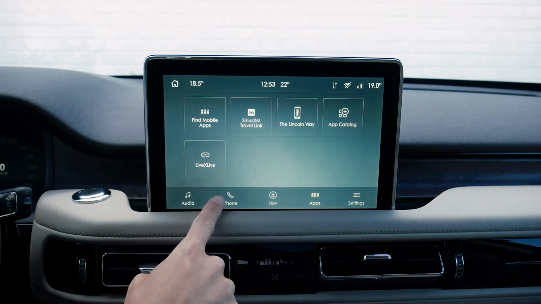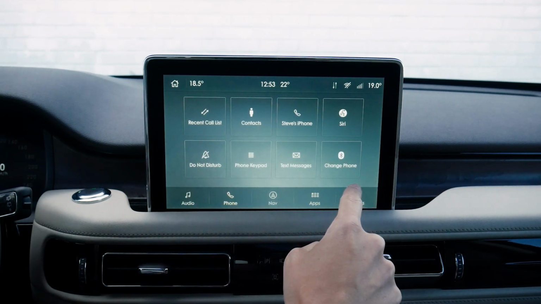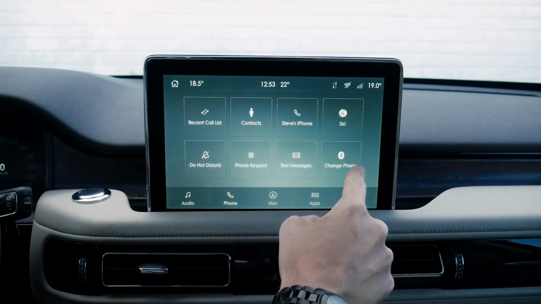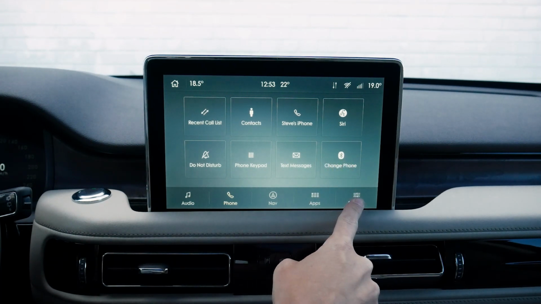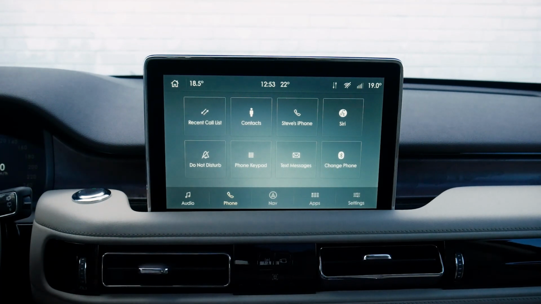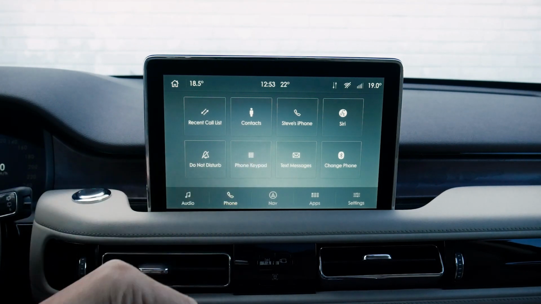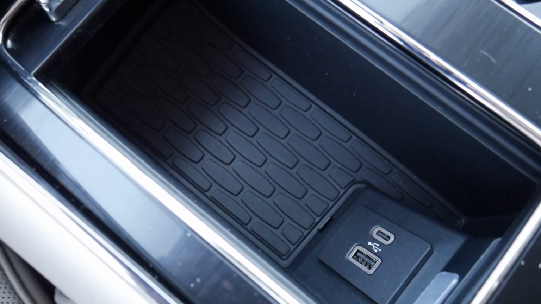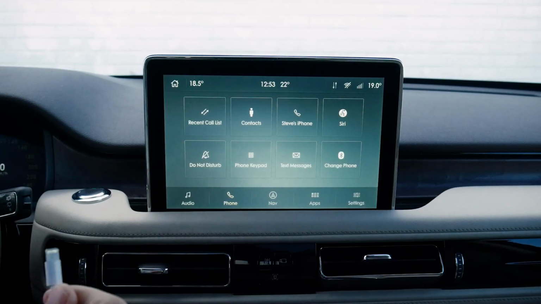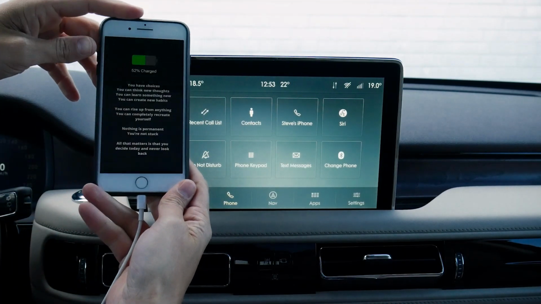Now, as we move back to our phone settings there, you can see a few things. If we had multiple devices connected, we would just go change a phone there as well. Now, we do also have the flexibility of setting up Android Auto and Apple CarPlay, and it's pretty straightforward to do. So what we're going to do is take our USB cable and plug it into the main USB port there. Opposite end of the cable, we're just going to plug ourselves in. And just wait a sec.